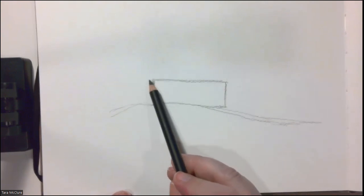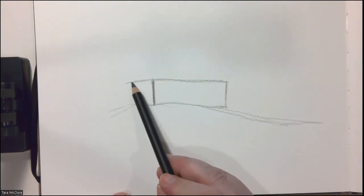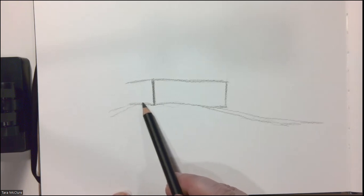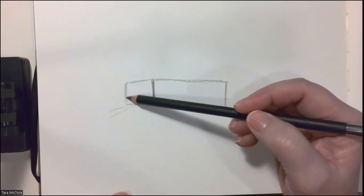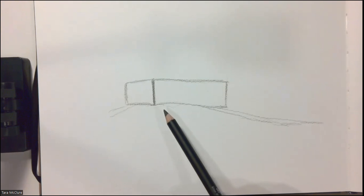Then I'm going to do the short end of the barn. And that line angles down. This line angles up a little bit. Sketch in that back corner of the barn. Okay, so now we've got our box.